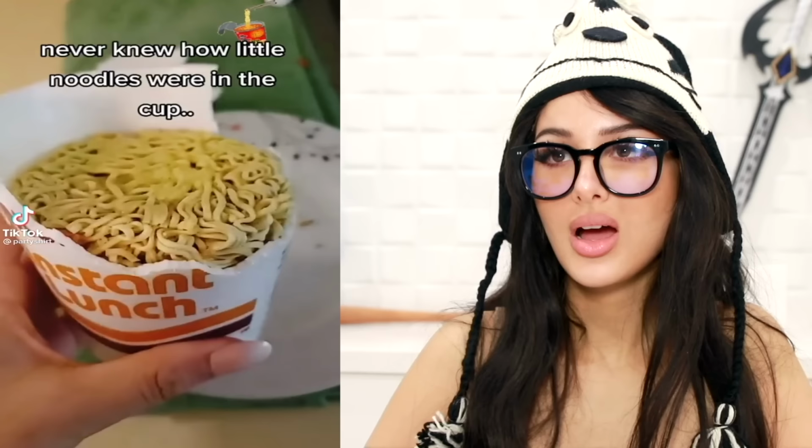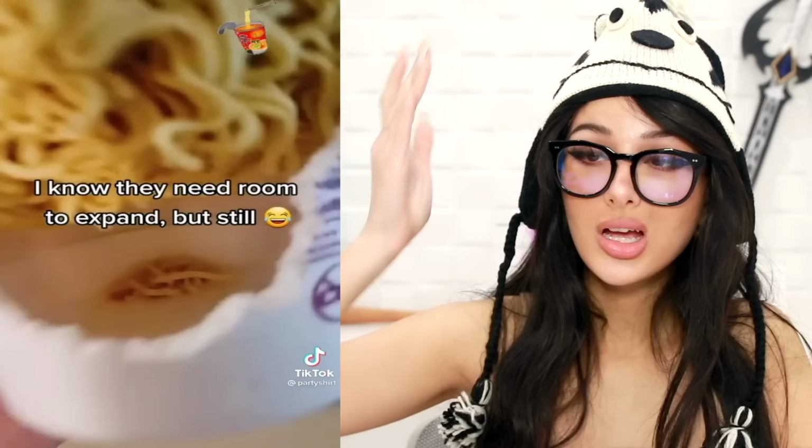I never knew how little noodles were in the cup. That's it. I've seen pictures of this. I've seen videos, but I've never actually tried it out myself. Like cut a cup of noodles in half and see how little noodles there are. These are so cheap because literally half of it is air.